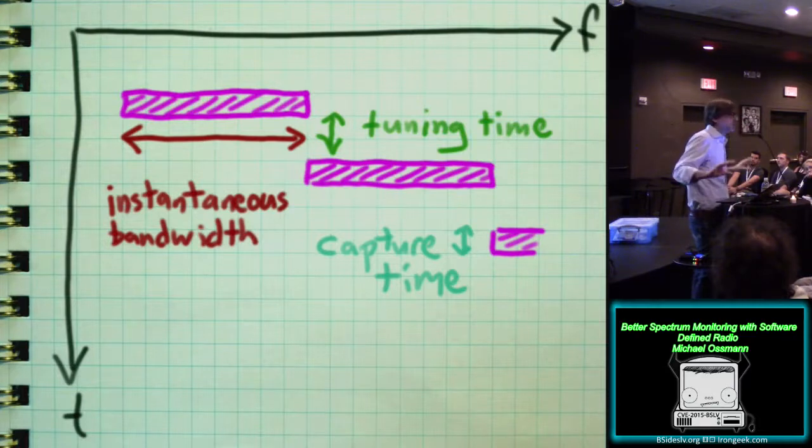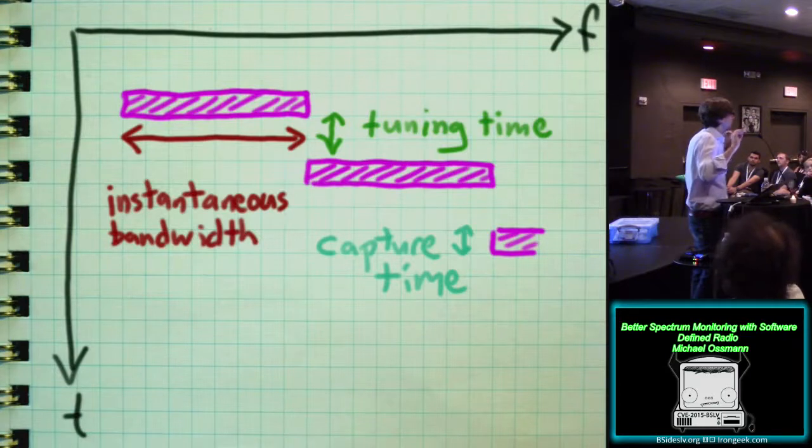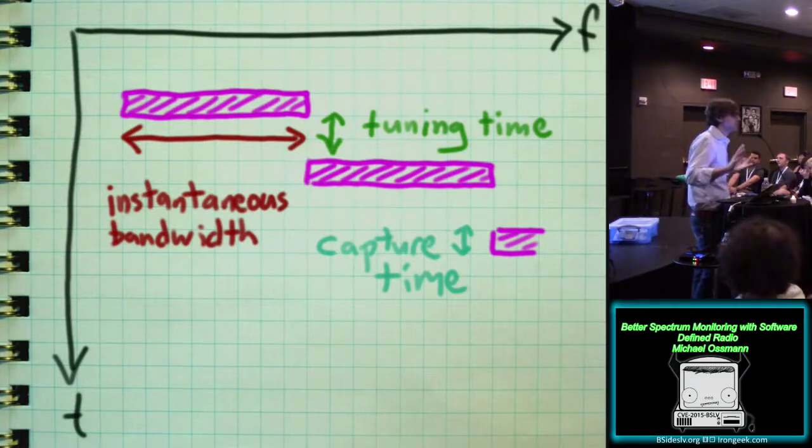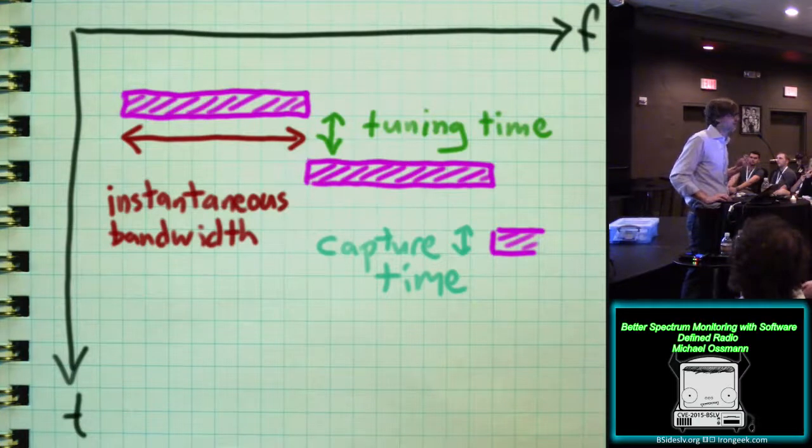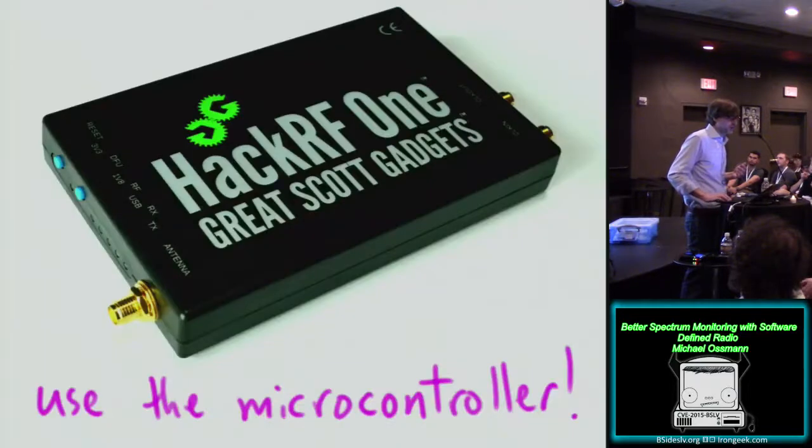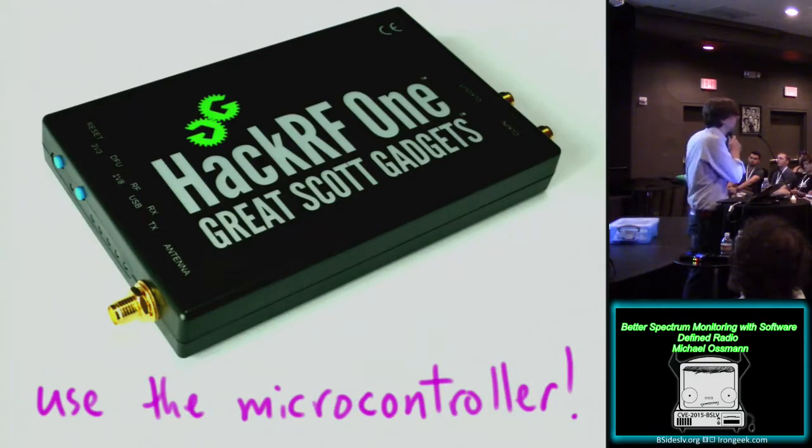Which is considerably less than I can get over USB. With some optimization, oh, and my best case I think is about 150 microseconds. So in certain frequency bands, I really can tune super fast and reduce a lot of that transient time, or sorry, that time during which I can miss transients. And if I can reduce that tuning time to a bare minimum, then this grid becomes more and more full of pink rectangles. We get a higher duty cycle, a higher percentage of the available information is getting captured. So this is something that I think we should be doing more of, and it's something that I think would be good to work on for the PortaPak too, which Jared will talk about this afternoon. So I'm using the microcontroller in the HackRF, and there are other software-defined radio platforms where we should be able to do this too. Any SDR platform where you have control of the tuning from the device itself, from the embedded device itself, as opposed to control interface like USB. Generally speaking, I think HackRF's the lowest cost device, at least it's the lowest cost transceiver that gives us that capability. Unfortunately, the Realtek dongles, I don't think, have a way to give us that capability, although it would be cool if somebody figured out a way to hack that in.